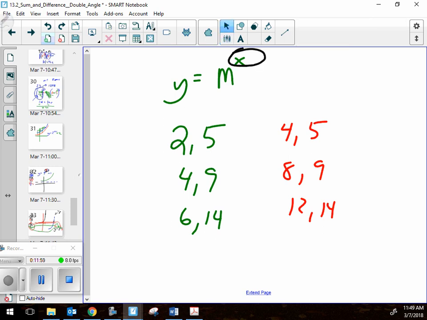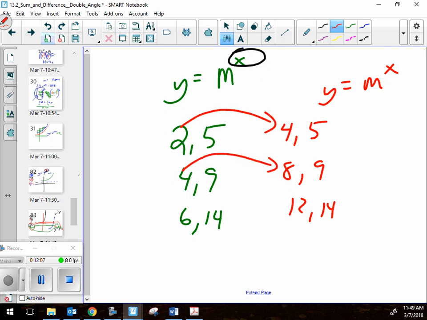So I'm going to make this red and say y equals m to the x, except it had to be different somehow. What happened to all my x numbers? See what I'm saying? They're all twice as big. So the kid goes, okay, they're all twice as big for the x, so I'm going to put a 2 right here. What's wrong with that? Don't trust the inside. So they should have put a 1/2 there.